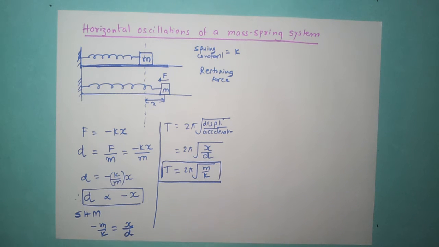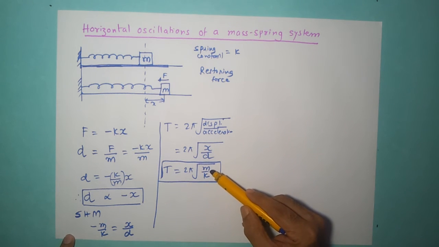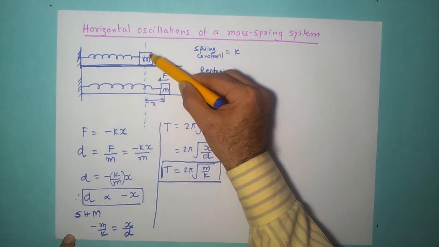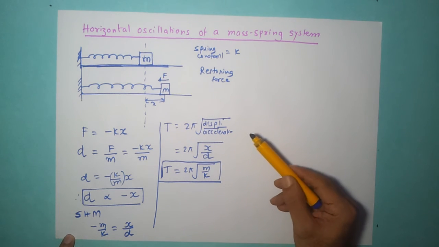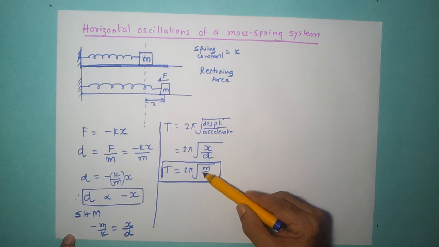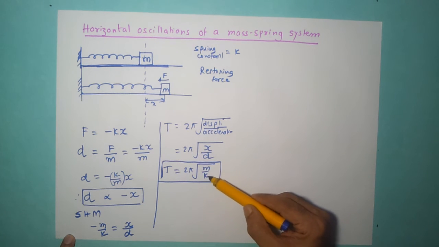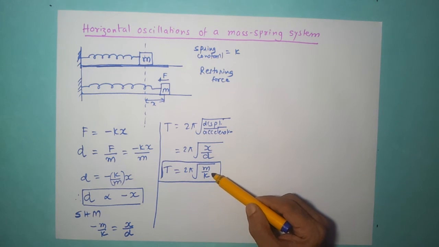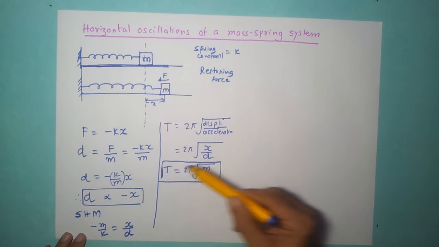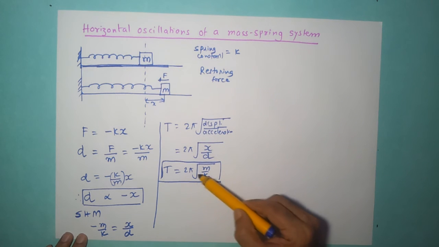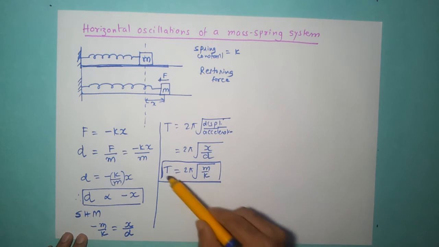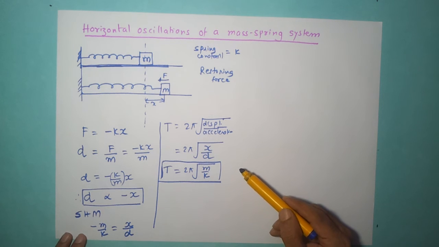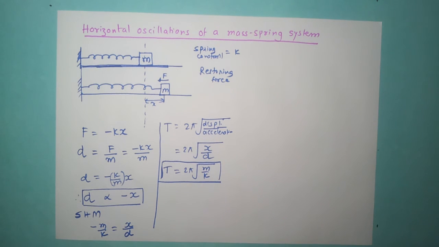So what does this equation tell us? It says that the time period of a mass spring system is directly proportional to the square root of mass. That means if this is a heavier mass, the time period will be more. Similarly, it is inversely proportional to the square root of k. That means if higher is the spring constant, that means stiffer the spring, in that case the time period will be less, because a stiffer spring would require less time. So this also shows us a relationship between stiffness of the spring and time period of the spring mass system.